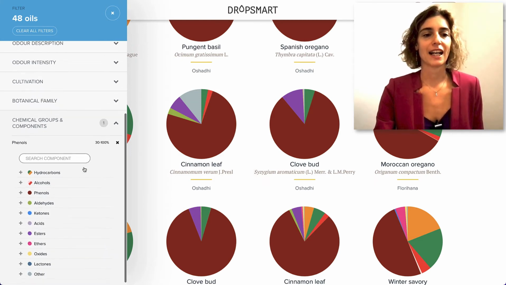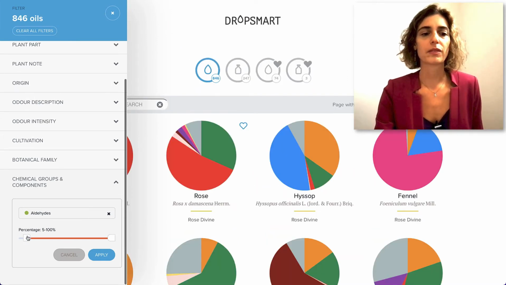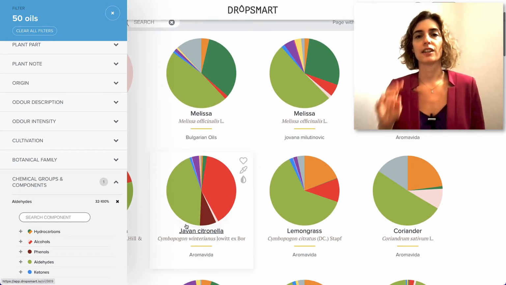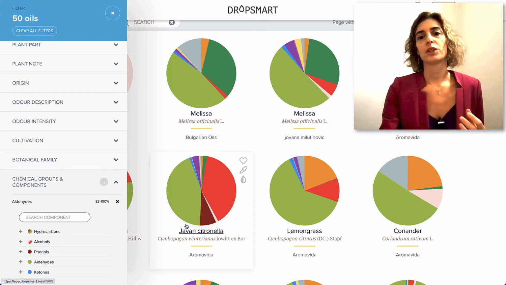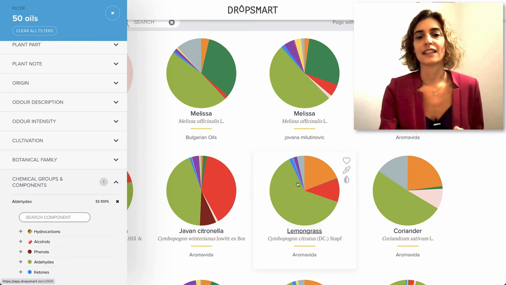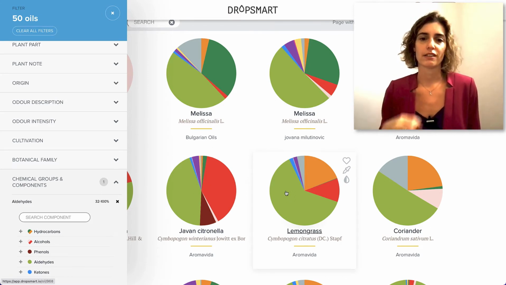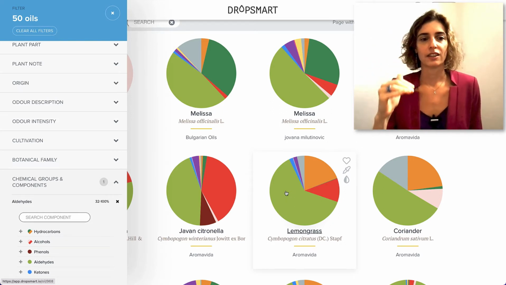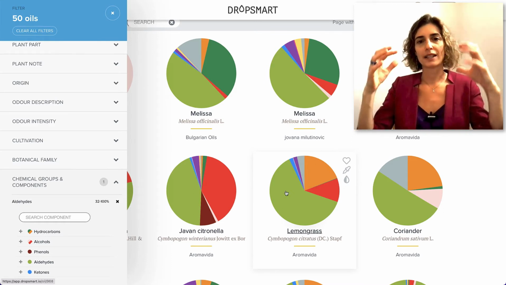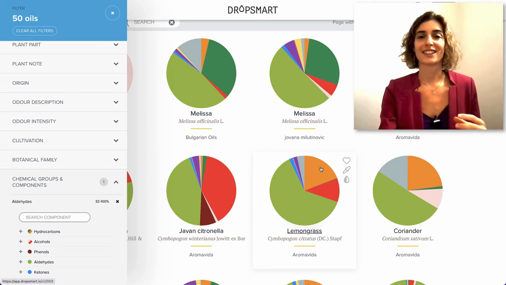Next, we have aldehydes, and I will delete the phenols. Let me show you. Aldehydes can be very dominating, and there are 2 main aldehydes that we will come across with essential oils. One is citral, which you will find in melissa and lemongrass. That smell is very pungent, very fresh. It reminds of lemon, but it is a lower note. Aldehydes do have that functional group, and it makes them a bit heavier than monoterpenes, these orange guys, if you remember.